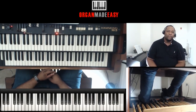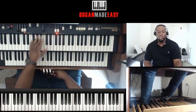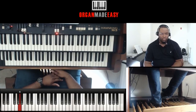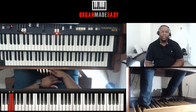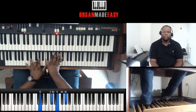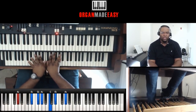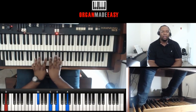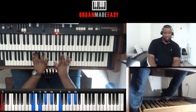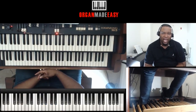First we're going to cover what most people do, and that is the legato approach. See that? It's good, but it works for drops like that. You see that slide there? That's where legato works best.